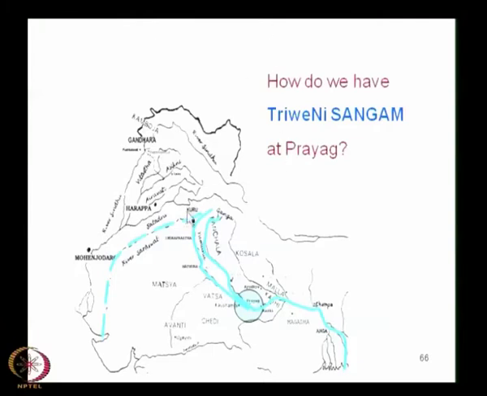It goes through Rajasthan and Gujarat and flows into the Bay of Bengal. It never heads east toward Prayag. So, now how is the Triveni Sangam? And even here it is mostly underground, which is why I have shown it by a dashed line. It is underground, that part of the answer is correct, except that it is not underground in the Uttar Pradesh region or certainly nowhere close to Prayag. It goes way to the west in India through Rajasthan and Gujarat.